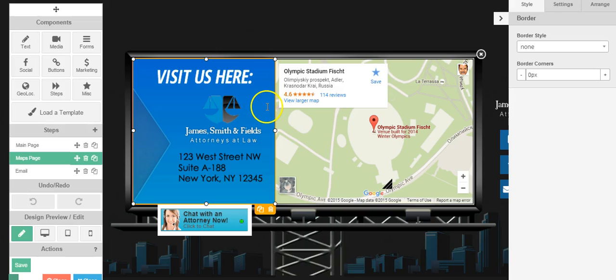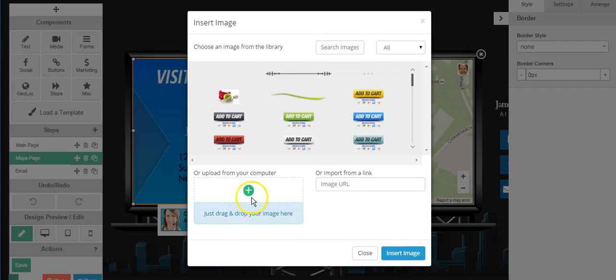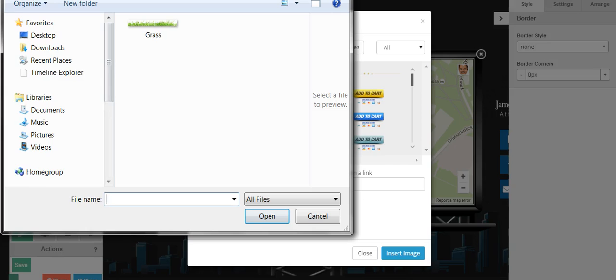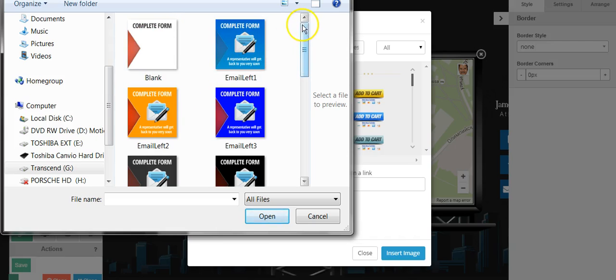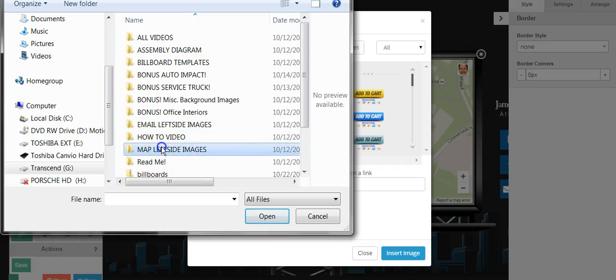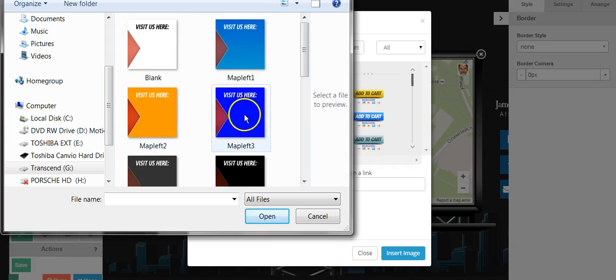I double click on it, open up the images, and let's go to email left side images. You see that, excuse me, we're on maps. See, they're blank.